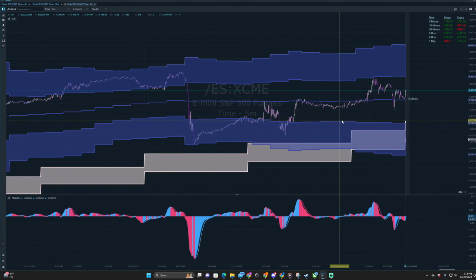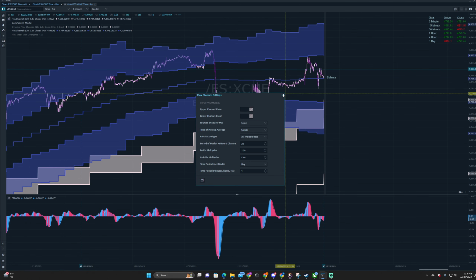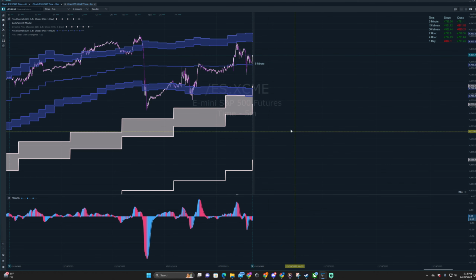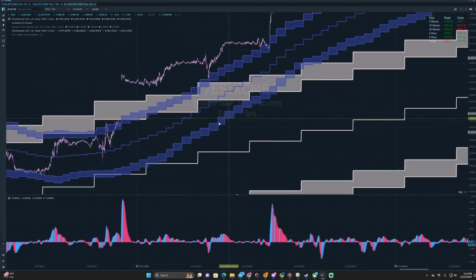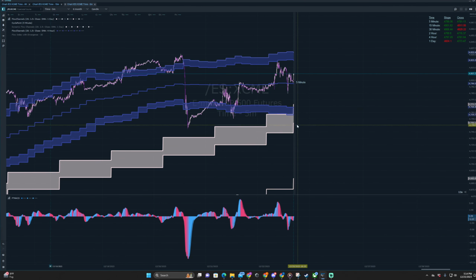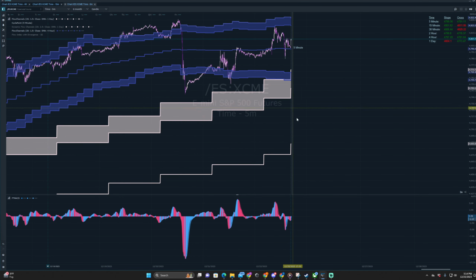The other thing to notice is how the 4-hour channels are starting... I'm going to move this away from the 3.5 because they look so big. It looks kind of goofy. Those ATR bands are pretty big. It's okay. So the other thing we can notice is how the 4-hour channels are starting to break back in the dailies. And that's going to be the first big sign of bearishness. We can see how when they start to break out is when we get our bullish signal, and when they start to break back in, it can be a sign that we'll be getting a bearish signal, because then the next time we go through a 4-hour down cycle, we'll be back in the dailies, which means we lose strength on the dailies.